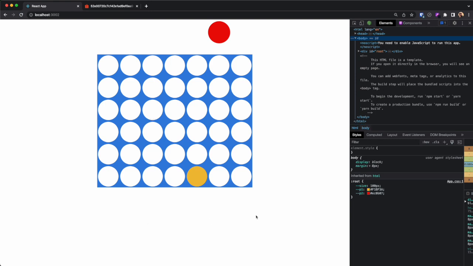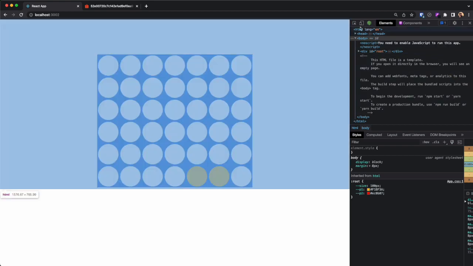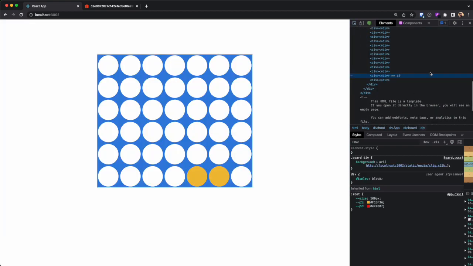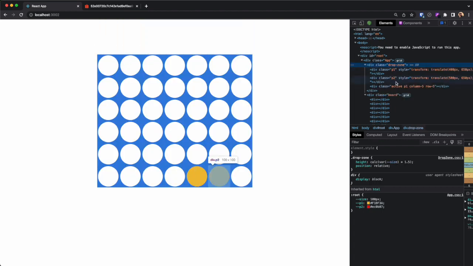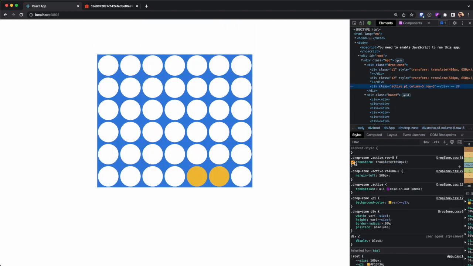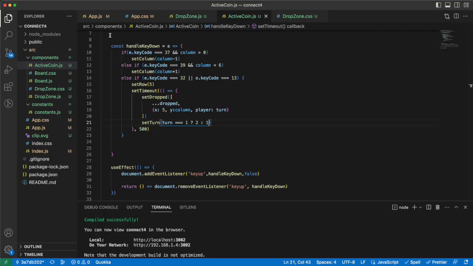If I go and drop something, you can see that it changed the color to yellow, but this is yellow, so if I remove this, you can see the red is beneath that. So now I need to move this from here up to here.